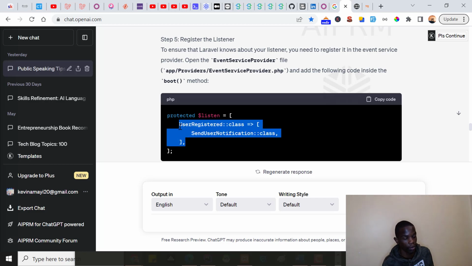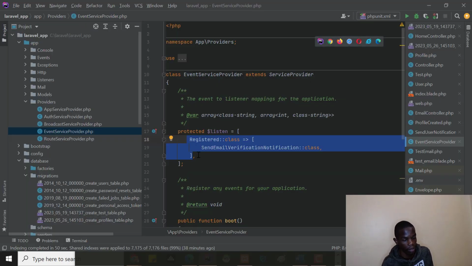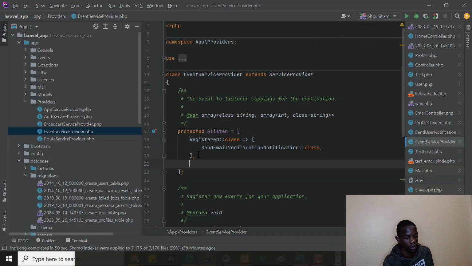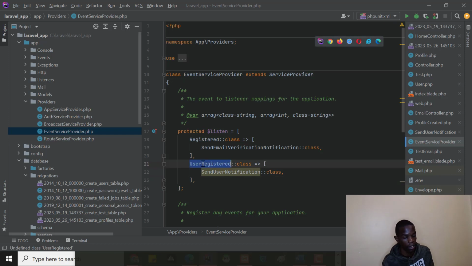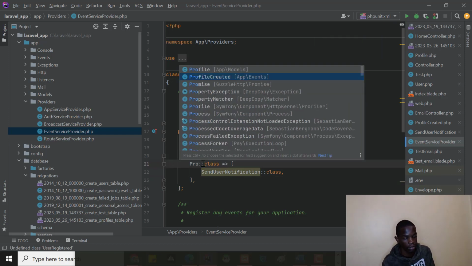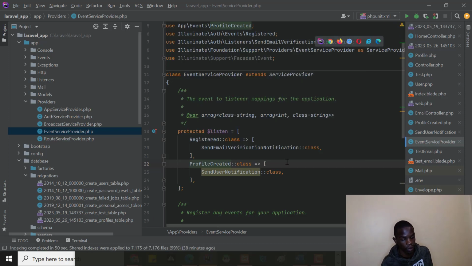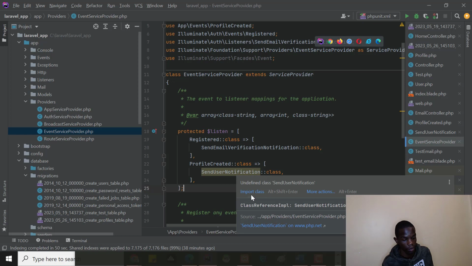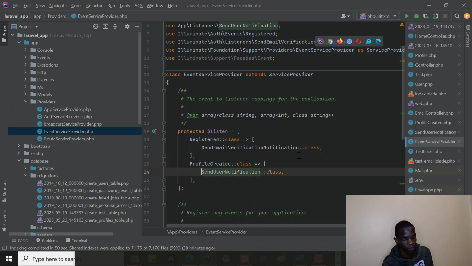All right. So I'm going to just copy this. It's nearly the same thing, and then I'm going to paste this here, but our event here is going to be profile created. All right, like that. And then you need to import also this listener.